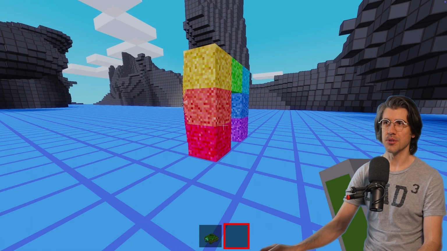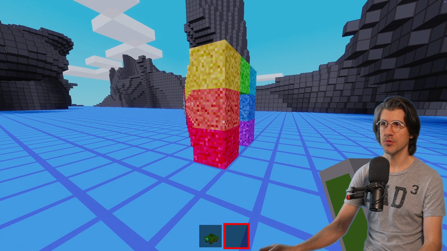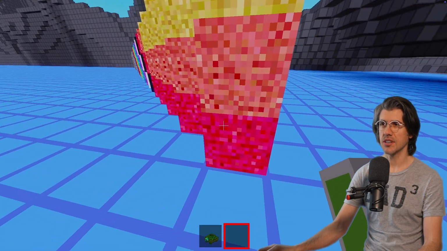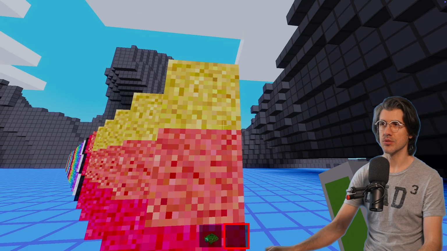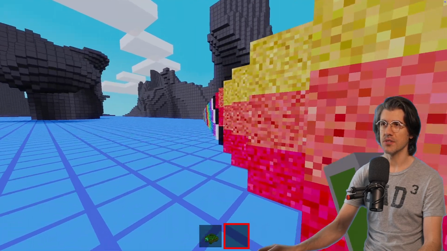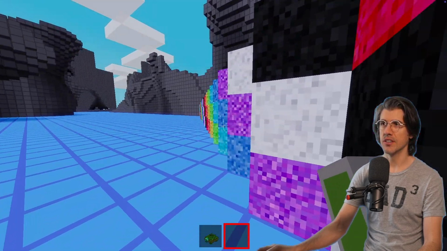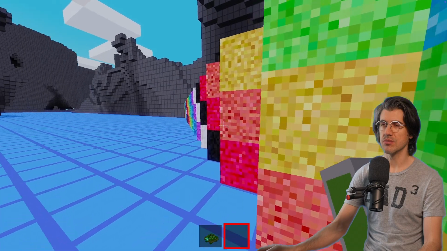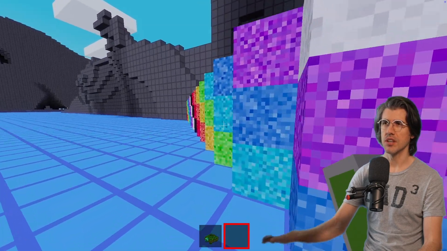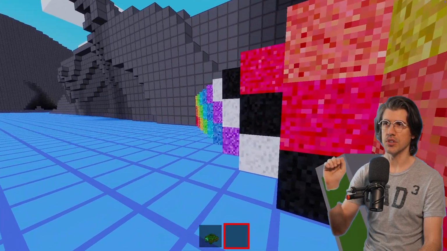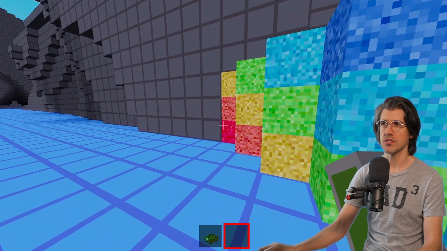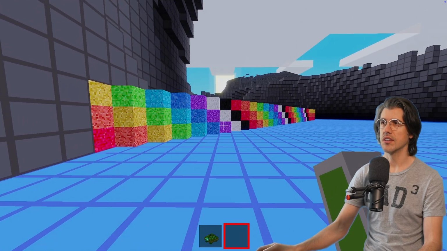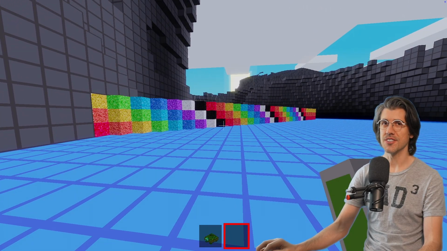All right, so this is pretty cool. So if you look at our pattern from before, as you walk towards it, it's just kind of the same: red, red, red, orange, orange, orange, yellow, yellow, yellow. But as we start walking along our new pattern, we can actually see it shift, and we see this rainbow kind of expressing itself not just through the blocks that we're laying out, but also linearly as this pattern progresses. And that's pretty interesting.